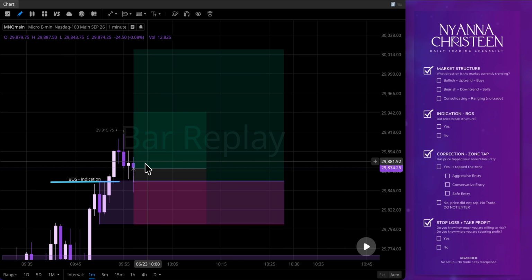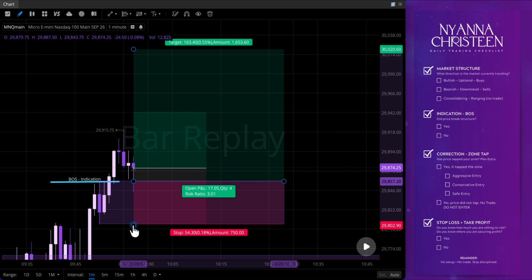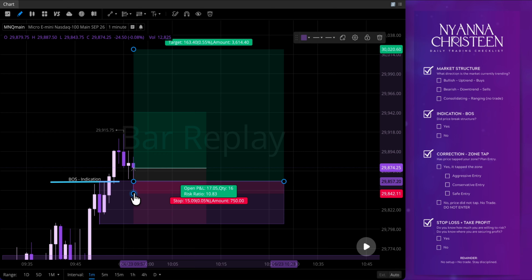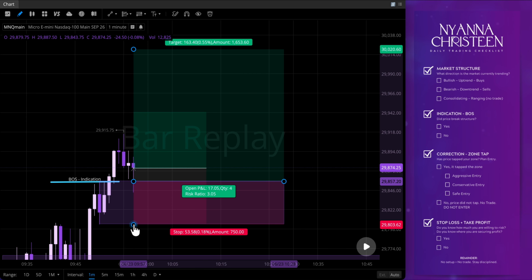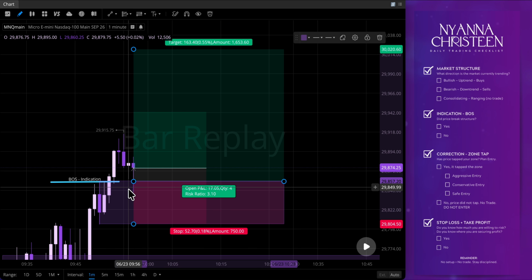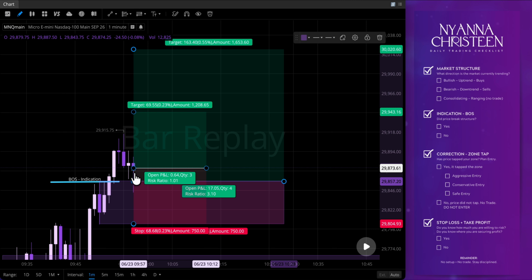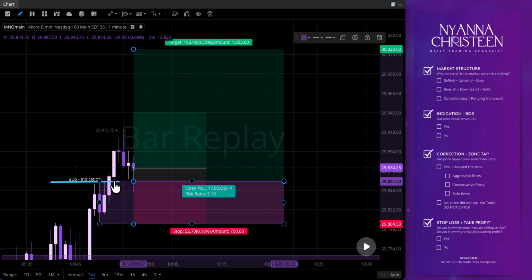The thing with conservative as well, though, you don't have to use the whole zone if you don't want to. You can use the bottom of the previous candle. So for a conservative, this could be your stop loss, or you can use the whole zone because you never know what price is going to do. You are risking more because you are getting an entry farther from the zone, but you still get a good entry because, remember, buy low and sell high. So we're still buying pretty low.